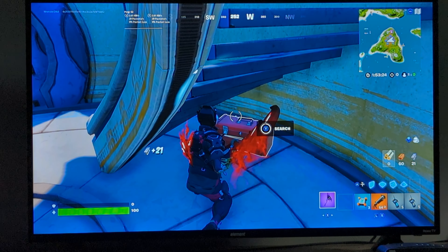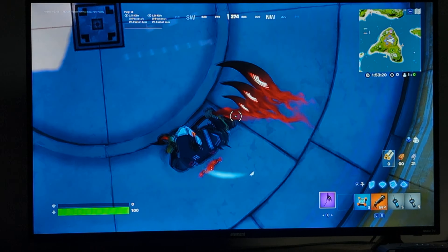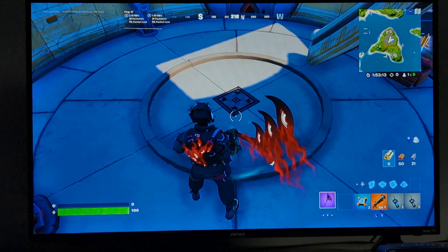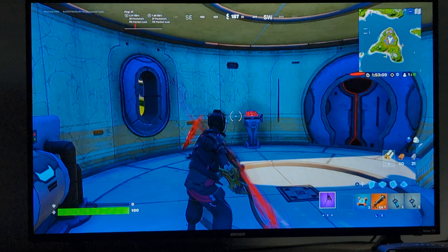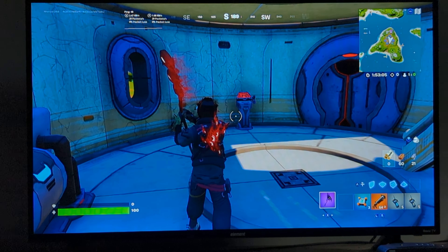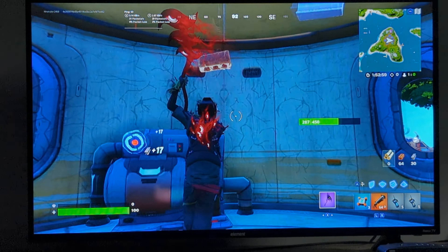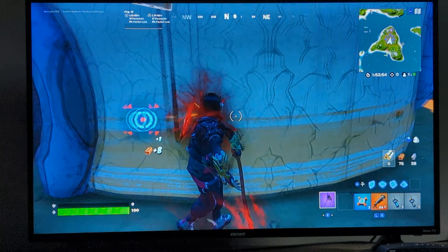Now for the pickaxe, this actually looks really good. First of all, it's pretty big — I wouldn't say it's the biggest, but it's definitely got way more size than some other pickaxes. The pickaxe conchera looks really good. The splash looks amazing right there — well, I wouldn't say amazing, but it looks really good.